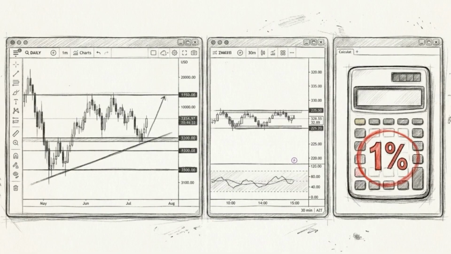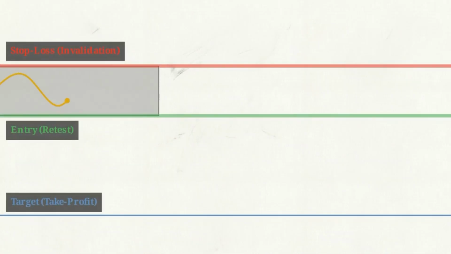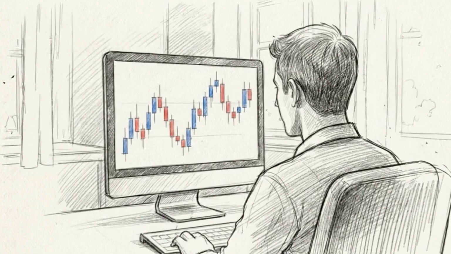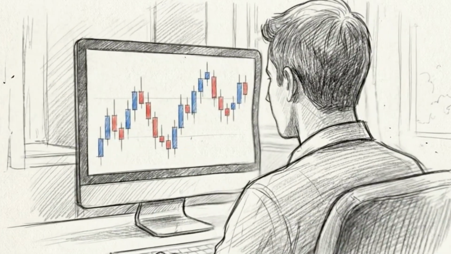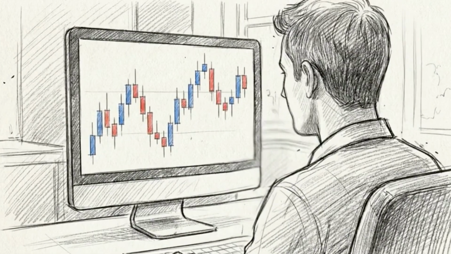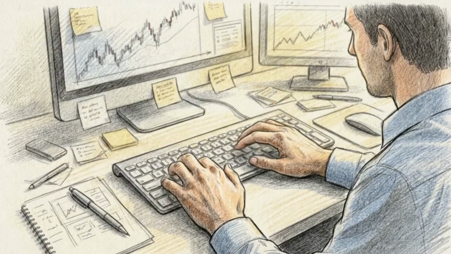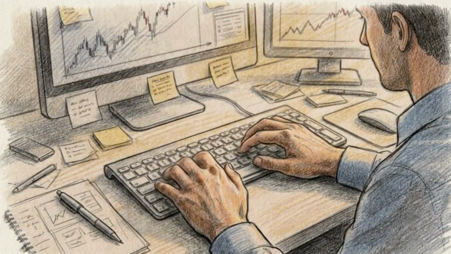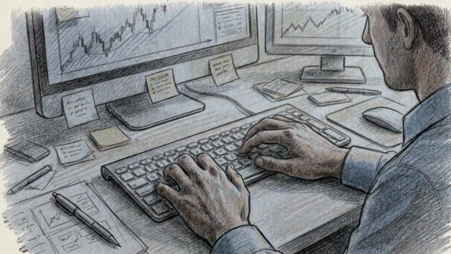You have a macro map, a micro trigger, and a mathematical shield for your capital. When the setup is right, the trade plays out with mechanical efficiency. Price hits the entry, holds above the stop loss, and moves steadily toward the target. Now, open your charts and look for these daily structural levels and micro ranges. Practice identifying these patterns in a demo environment first. Success in gold trading depends on the repetitive, flawless execution of this mechanical system until the process becomes automatic.